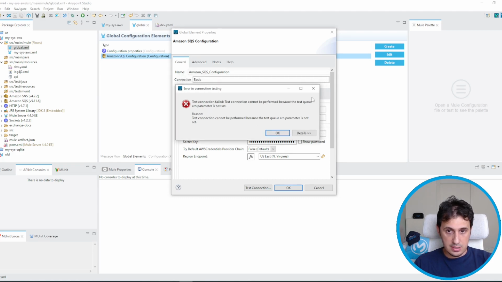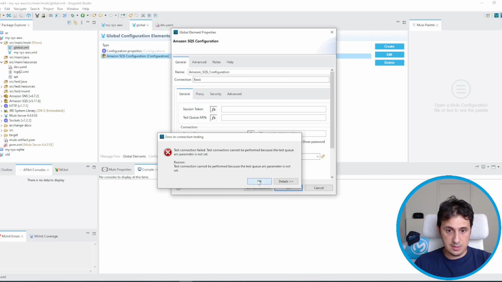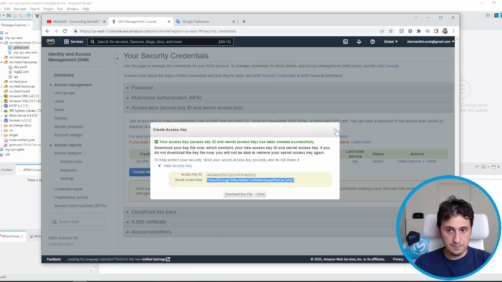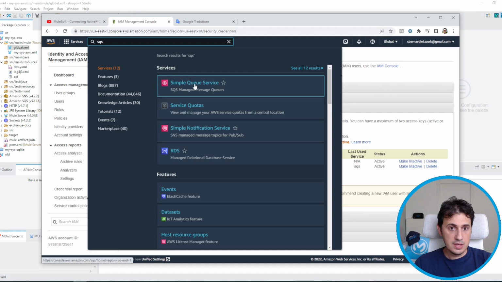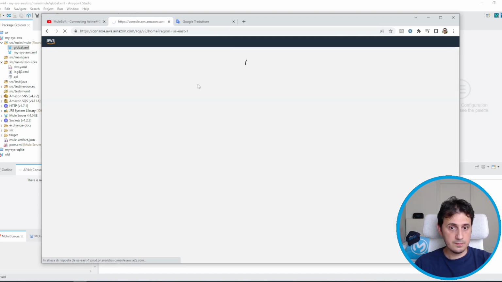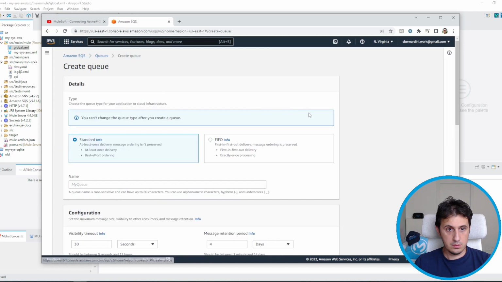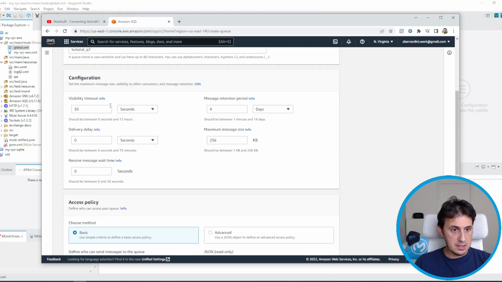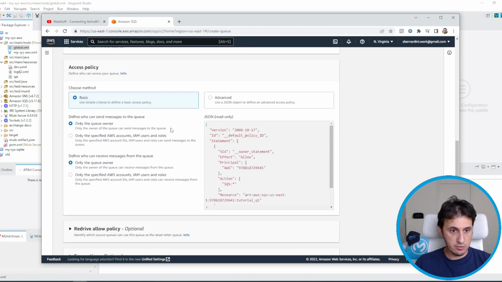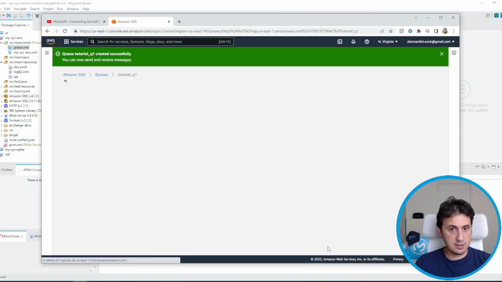I also need an example queue, so let's create an example queue. I search for SQS, Simple Queue Service. I create the first queue, tutorial Q1, and I don't need any special configuration, and select create queue.